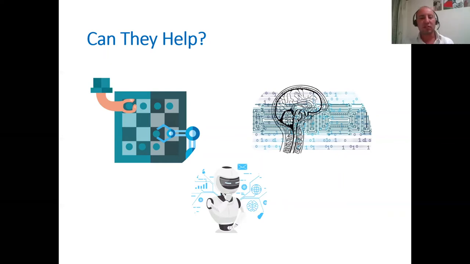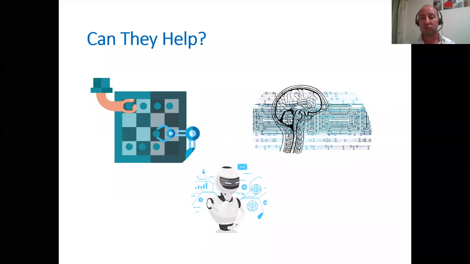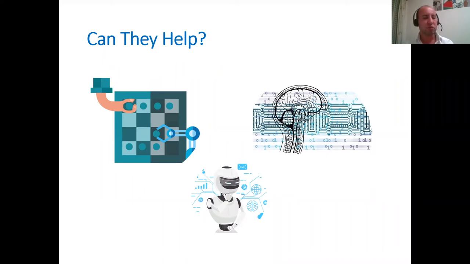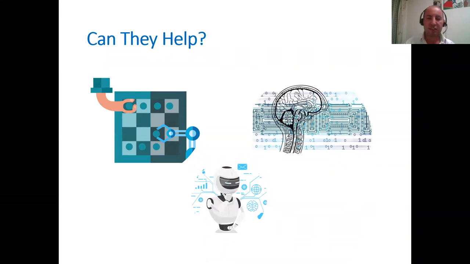Machines do not get tired. As a human being, at the end of a long working day, maybe I'm already tired and I've lost my concentration and motivation. So it is very likely for me to overlook some bugs or vulnerabilities, the weaknesses on the product. But for machines, it is not the case. They have a very high capacity of data processing and a very high capacity of memory. So somehow we should be able to make use of these advantages. We already see that machine learning algorithms are used in most applications — in our smartphones, computers, and daily life.